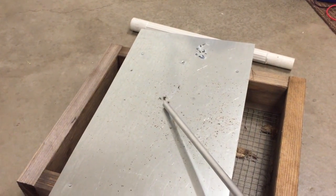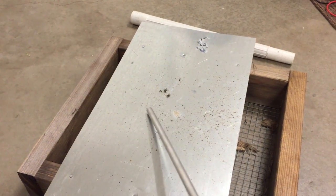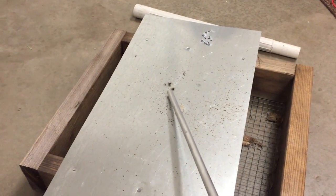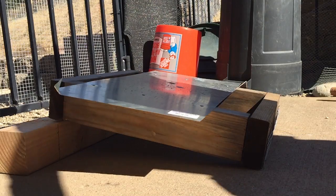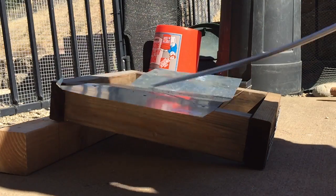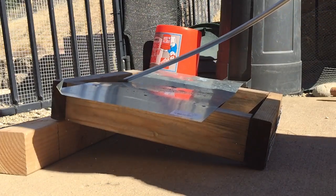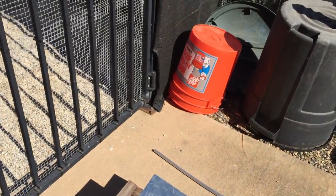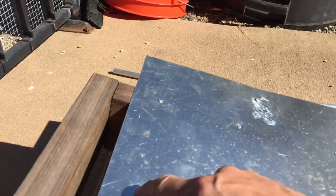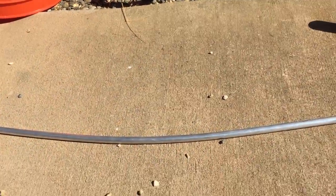What I'm going to try to do is take this aluminum rod and hit this as hard as possible and see what damage it does. I'll set up the slow motion camera and we'll see the result. There was quite a nice dent in here — it didn't go through.